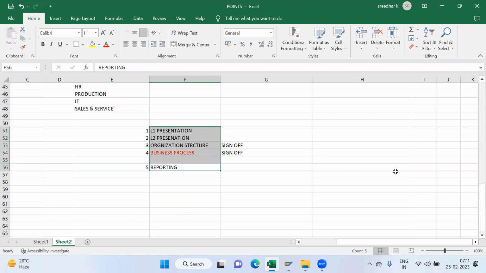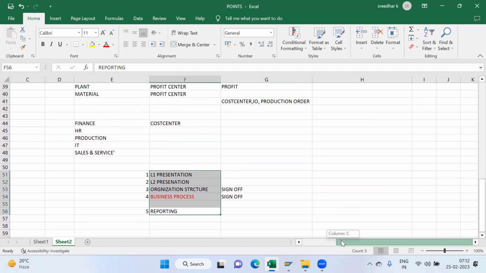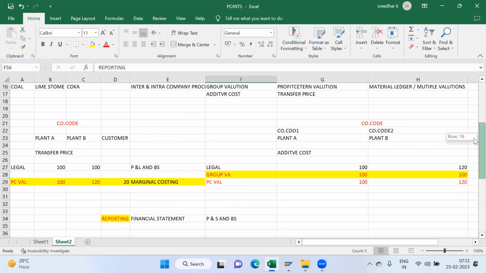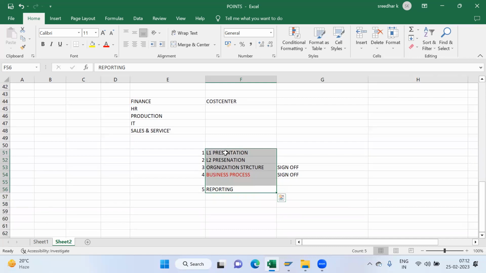According to the requirement of reporting purpose only, we need to design the profit centers, we need to design the cost centers. According to reporting purpose only, we need to implement intra-company and intercompany. That's why here we are explaining L1, L2 from 1 to 5. But in the reverse case, if you observe deeply, we are following 5 to 1, because the report is important. According to their report only, our concept is going to be prepared.